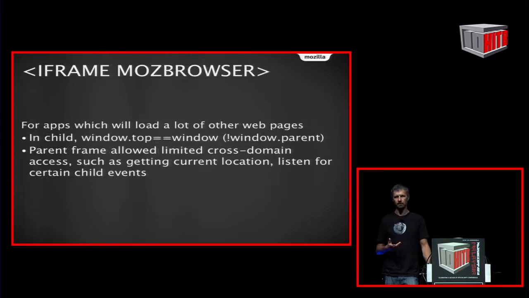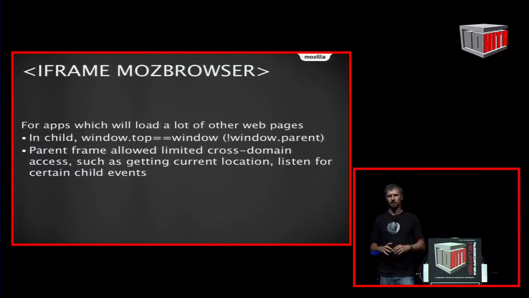We also have this other second kind of special iframe. It's called a Moz browser. So this is for apps that intend to behave like a browser, right? They want to navigate the content. They want to probably provide or display lots of different kinds of content to the user that may not be really designed, or that content may not be designed to be interacting with that app specifically. So this allows the app using Moz browser to have a little more control than normally would over an iframe.